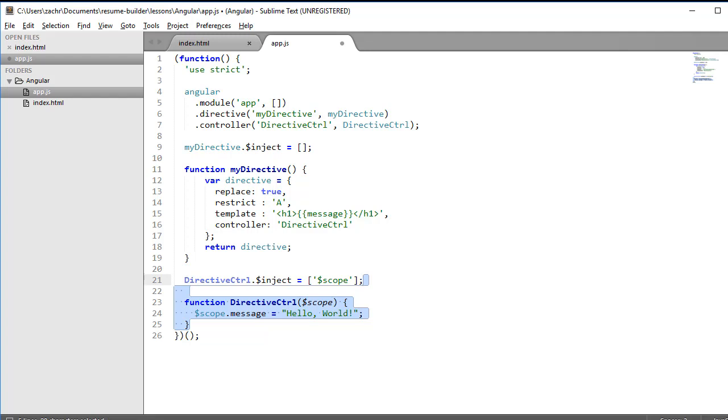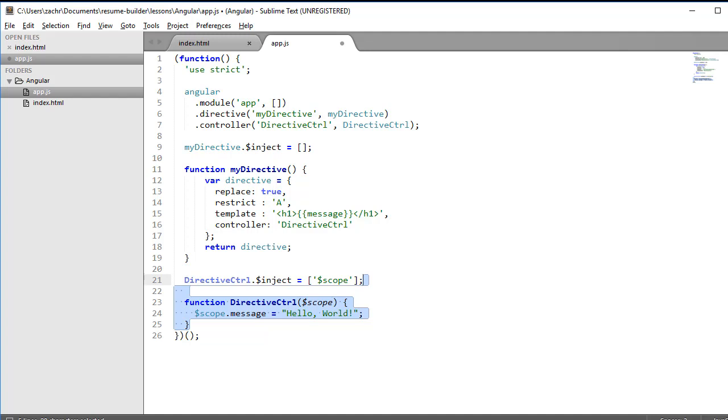Now you'll probably be wondering, what's the difference between this example and the previous example where we included the message property in the directive's parent controller? The net result is really rather the same, but the purpose is to simply demonstrate that we can bind controllers to our directives themselves. This will become a lot more important when we start talking about making server-side requests via our Angular application in the next lesson on Angular Fire and Firebase.